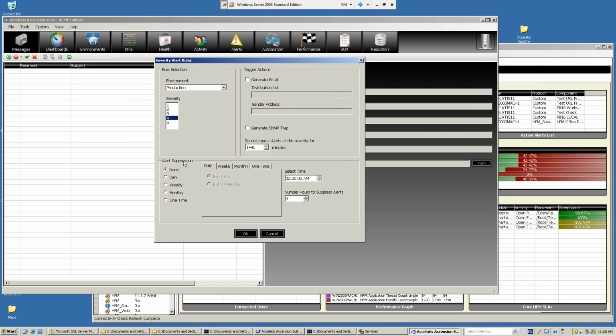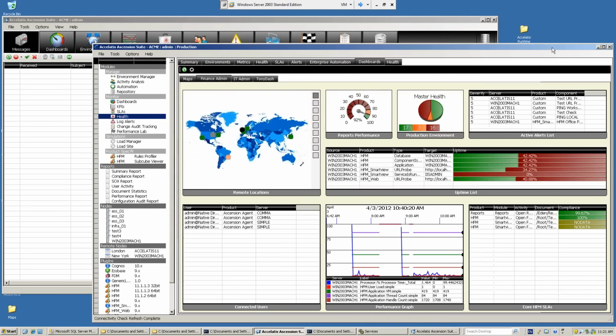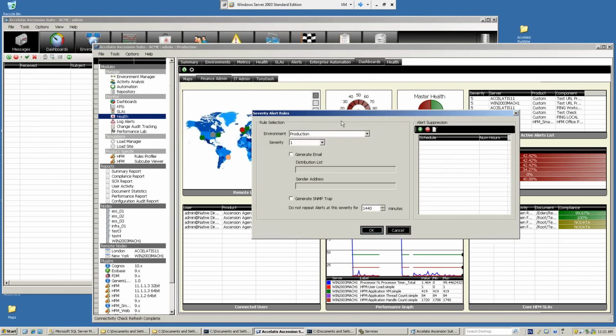hey, this service isn't up, this process isn't there, I can't probe this URL. So it might be something where on a weekly basis we do our reboots, let's say, Sunday at 2 a.m. And maybe it usually takes 2 hours for everything to settle down. So what we can do is set number of hours, so we can just say 2. What this does is it says, during this window, do not send any alerts. We're still detecting the triggers, but we know that there's going to be alerts here. Don't spam me.